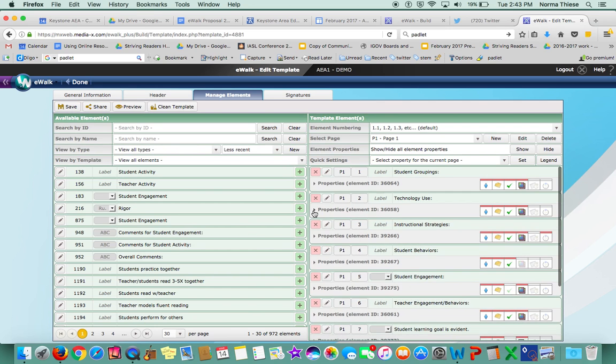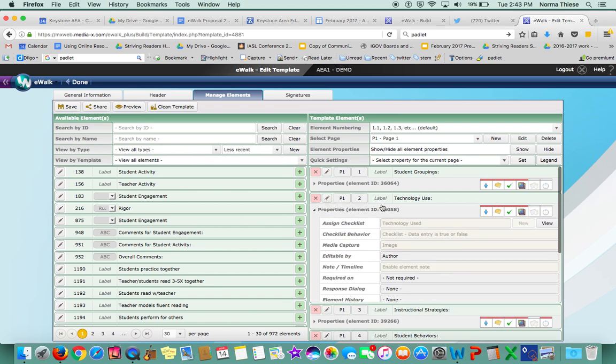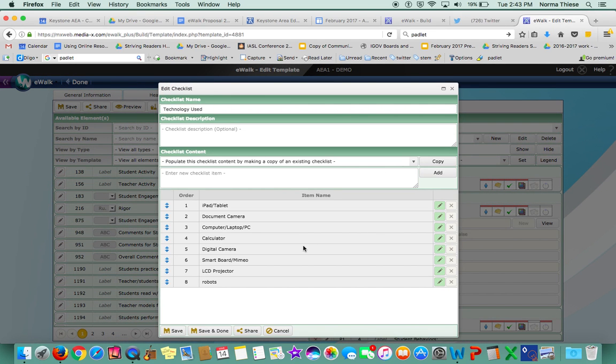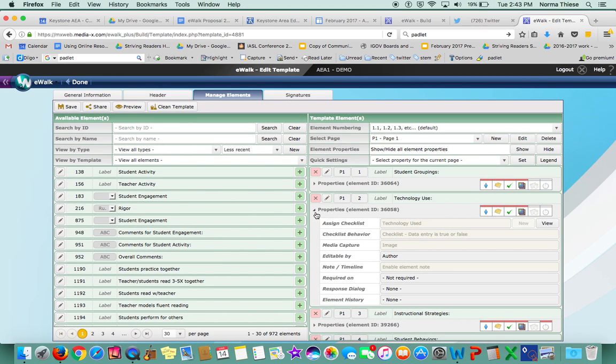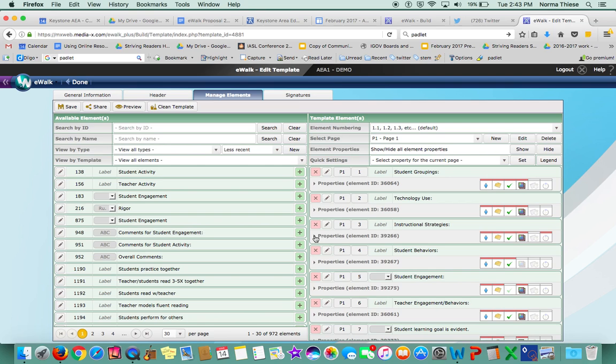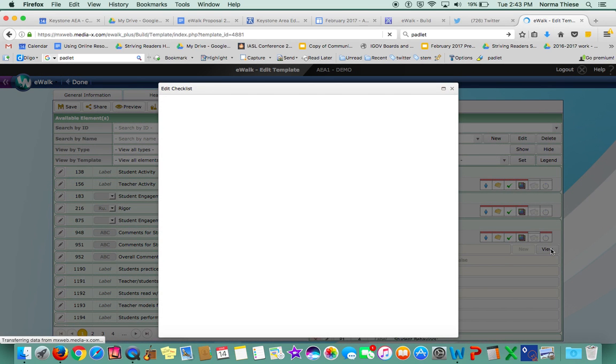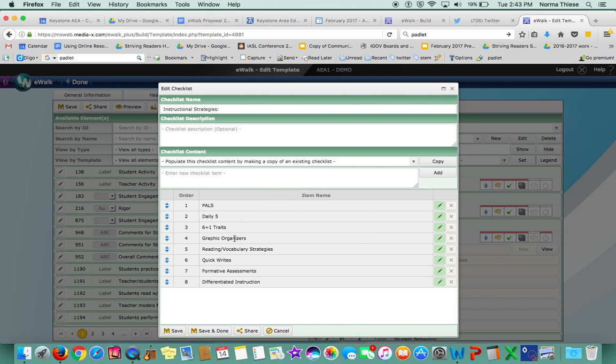And so I can go back, let's say I want to look at that again, I can click here, then I can view it. And now my robots are still there. Maybe I should have capitalized that so I could edit it if I want. But I'll say cancel because I don't need anything to do with that. So I'll close that up and I can edit any of these others that I want to. So instructional strategies, for example, I click here, I view the checklist. And again, I can add anything that I want to that if I've got a different strategy that I want to add.